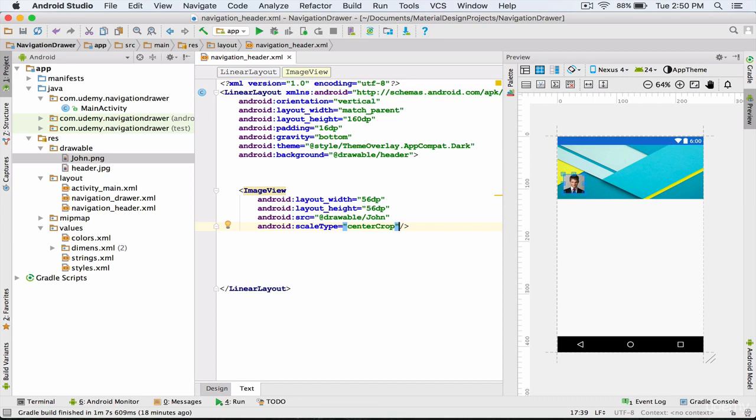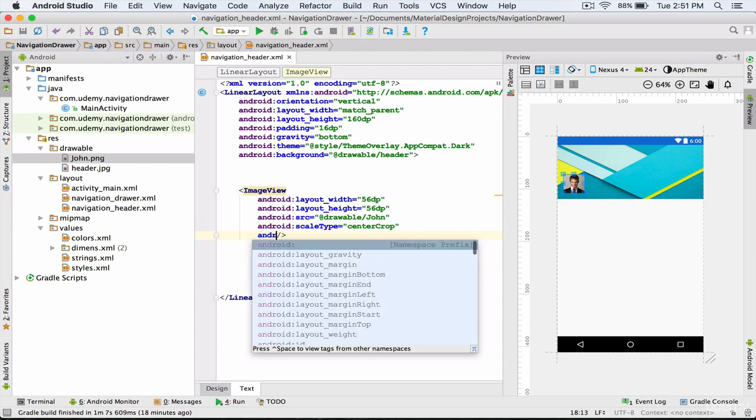You see that Android Studio is showing a warning here, which is because we have not defined a content description for our image view. So I define a content description for my image view. I type android:contentDescription.